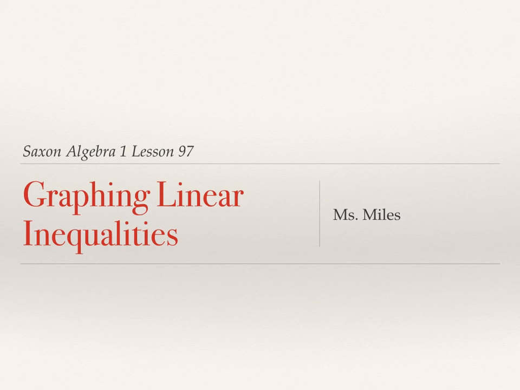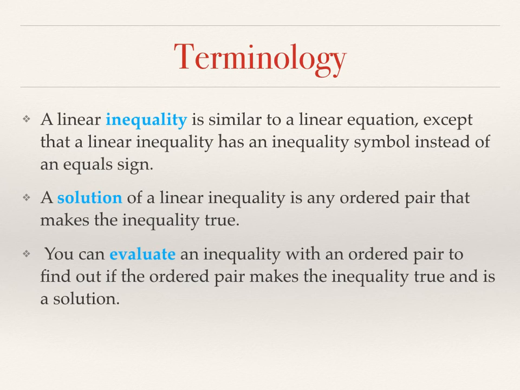Graphing linear inequalities. A linear inequality is similar to a linear equation, except that a linear inequality has an inequality symbol like less than or greater than instead of an equal sign. A solution of a linear inequality is any ordered pair that makes the inequality true. You can evaluate an inequality with an ordered pair to find out if it is a solution. Let's get practice doing that.